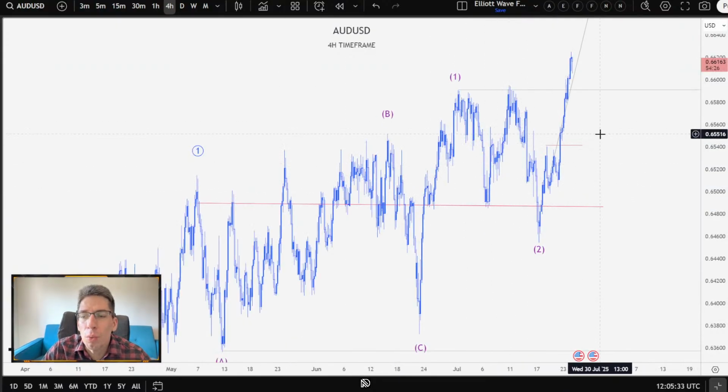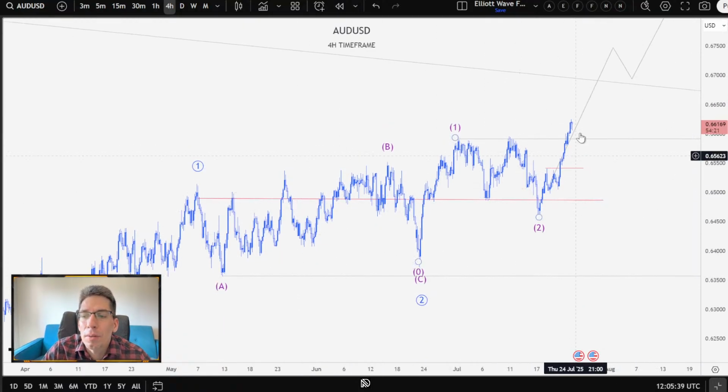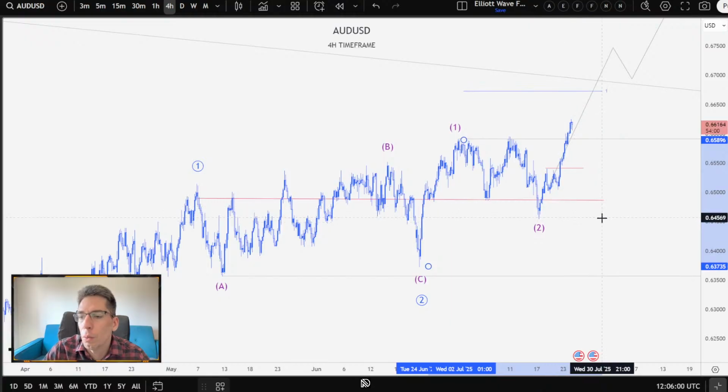Like Aussie, really a nice surprise. We said the ideal count would be that this wave 2 is over and that we should see a push higher. Definitely we saw a nice move higher. Like we said, all we cared about was this high. We took this part and we can expect to see further bullish movement. Now if we use the Fibonacci expansion and just compare 1 and 3, equal X comes at 66.74, so definitely that's something we can target.